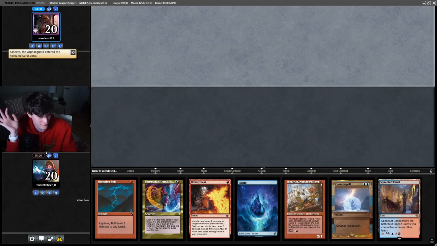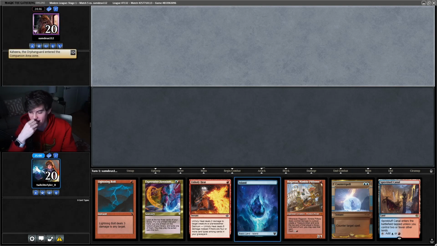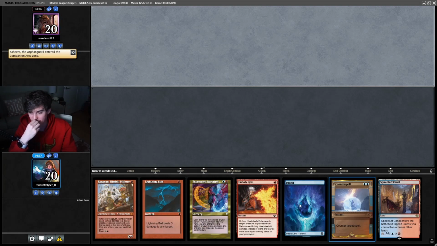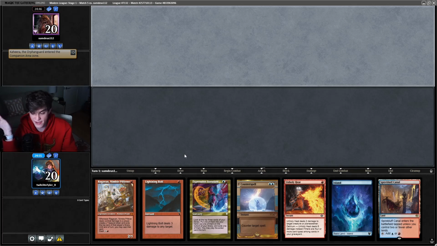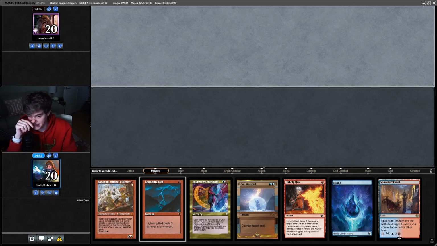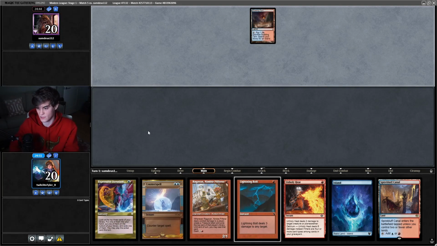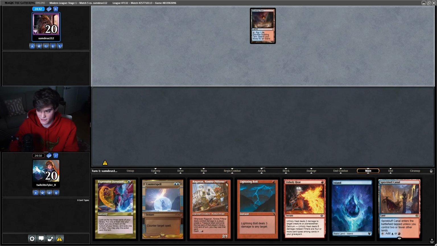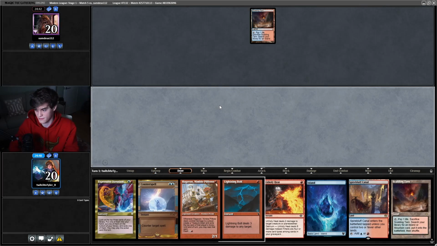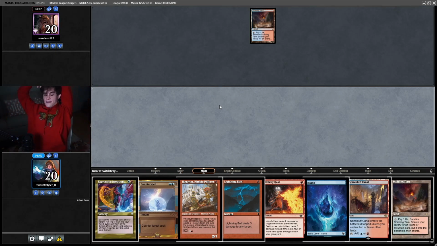Can we get a 4-1? A 4-1 would be really nice. I kind of need the tix, to be honest. I mean, this hand's great. We have 2 lands, a Ragavan, multiple removals, and a counterspell. I mean, I'm not gonna complain. This hand's nuts. Ooh, land go. Interesting. Land go, huh? I guess I should go land go then, huh?